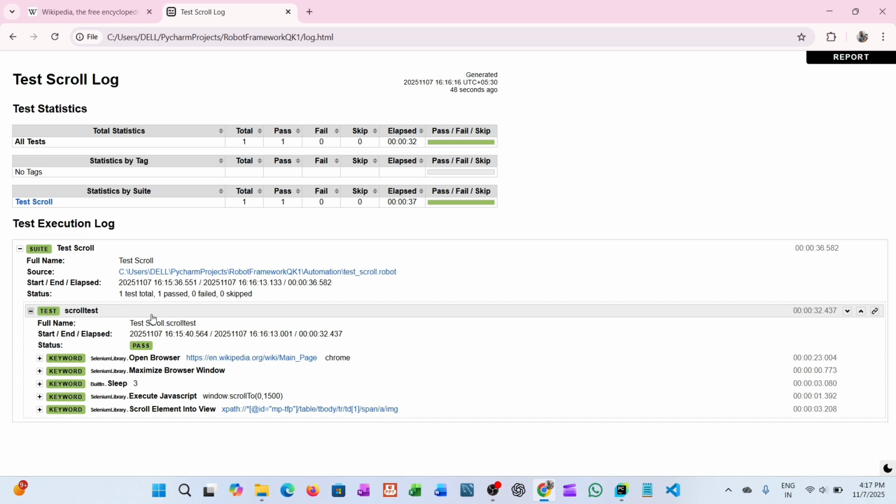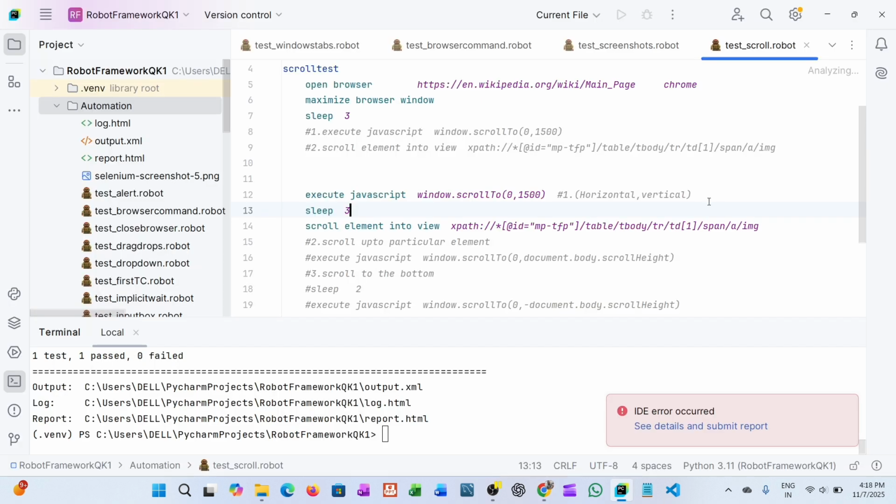Here we can give sleep to verify whether it is working or not, but it's not needed now. We can see here we do not need sleep here.